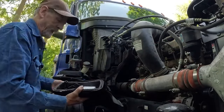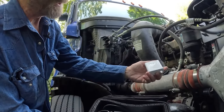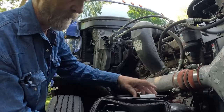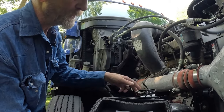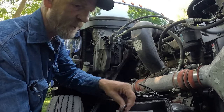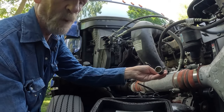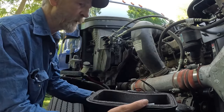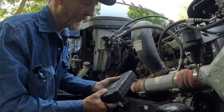There you go. In this case, up top here, you have a nice zippered spot. It does come with your USB-C AC power and a plug so that you can charge the jump starter. You can charge that. You could also use this to charge the other side. They even give you this little adapter, 12 volt pigtail, so that you can use it to power anything that's a 12 volt.